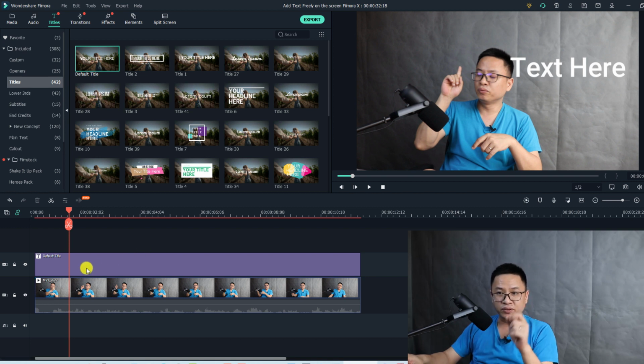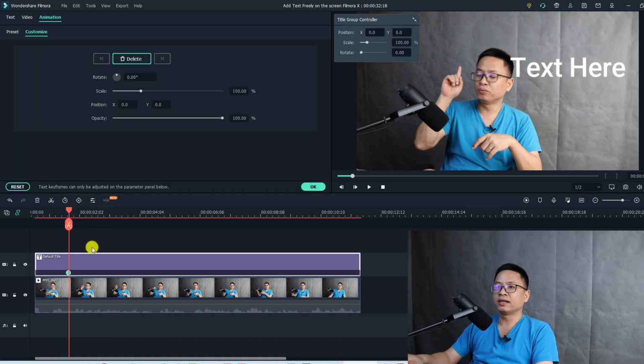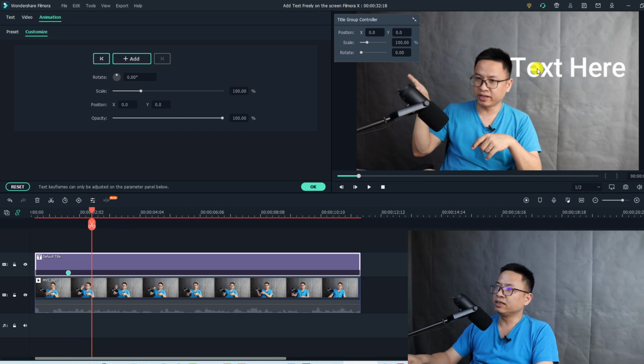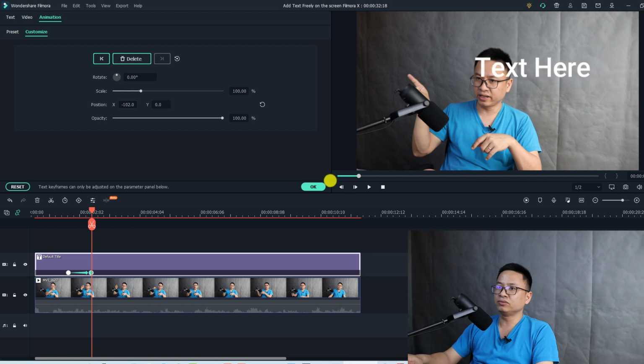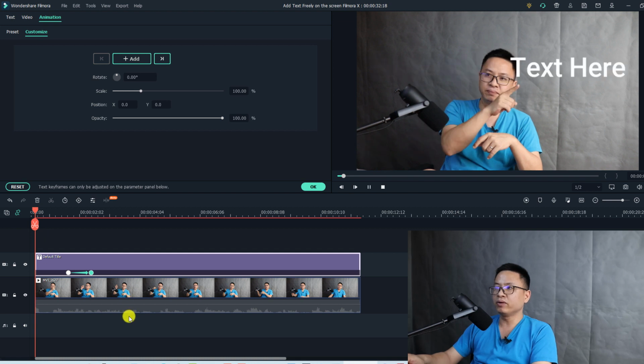So we're going to add an animation keyframe for it. So we're going to select the text here and then add a keyframe. Click here to add a keyframe, and then we can move maybe some frames forward. And then we need to select the text here and then adjust the X position here, just to move it to this position. So you see that it's created two keyframes here on the text title, and then we can replay it, review it.